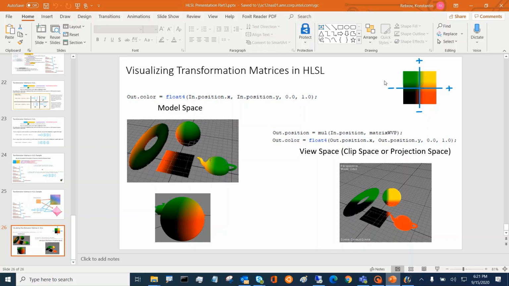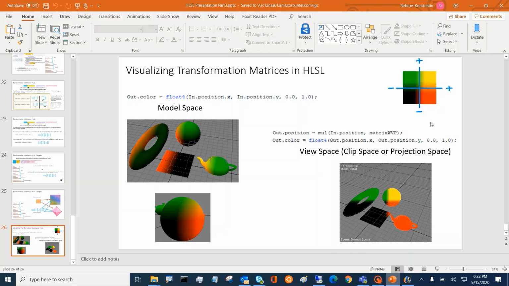Take a look at this grid. It is yellow when both the X position and Y position are positive. It is green when the X position is negative and the Y position is positive. It is black when the X position is negative and the Y position is negative. And it is red when the X position is positive and the Y position is negative. And this is because the X position is associated with the red color and the Y position is associated with the green color. And when they meet, they are mixed to form a yellow color.